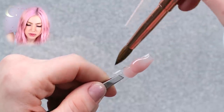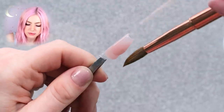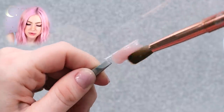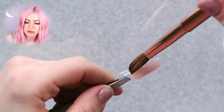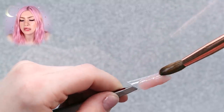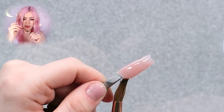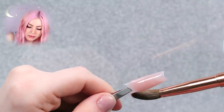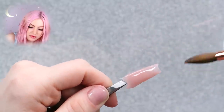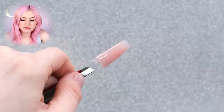I feel like holding it with a tweezer is probably not the best way because my fingers are hurting from holding it down. Probably be good with just a disposable cuticle stick, a little wooden one, and some of the little tacky putty. It is nice to still be able to get all angles. It's real nice to see up close. I am trying to get down fairly close to the edge. And here we go. I'm just gonna set this down for now.